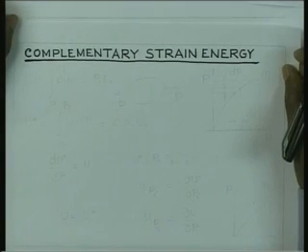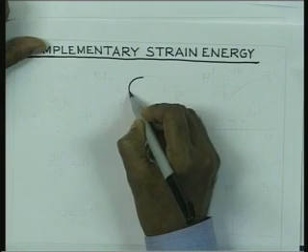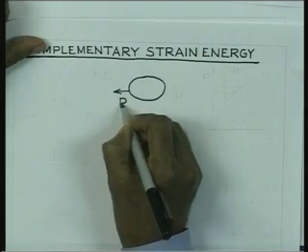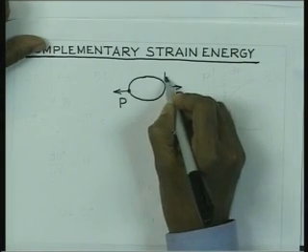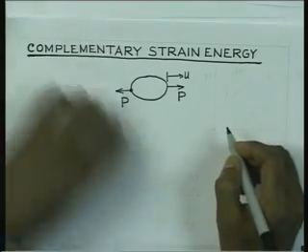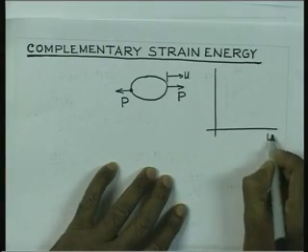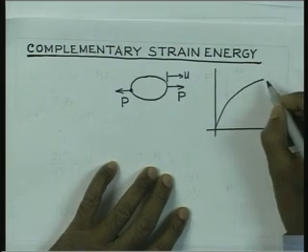Now, we would like to consider some other theorems. Before we can do that, we must introduce what is known as complementary strain energy. You consider a component which is loaded like this. Now, if we consider that this point is having a displacement equal to u when the other point is fixed, we can plot the load versus deflection diagram. If we plot it for an elastic body, which need not always be linear, we can get a variation like this.